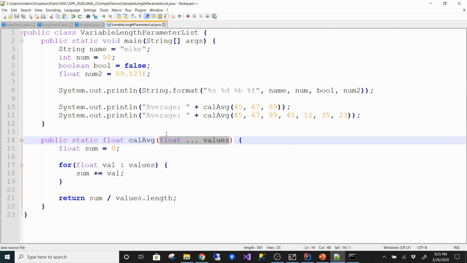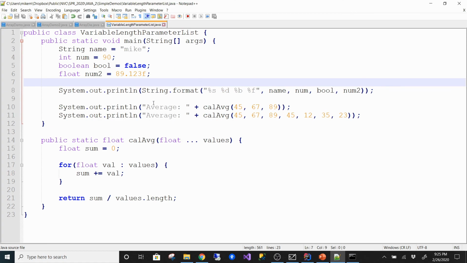Okay, so you can make a method that takes a variable length of parameters. You're not actually taking in an array. You're just taking in a series of values that are going to be passed in. Now, the way this string format is done, it's actually taking in just objects, right? And the primitive data type can be an object, I believe, because of the wrapper class, like the auto boxing and all that.